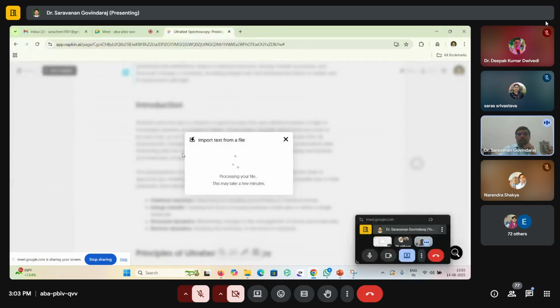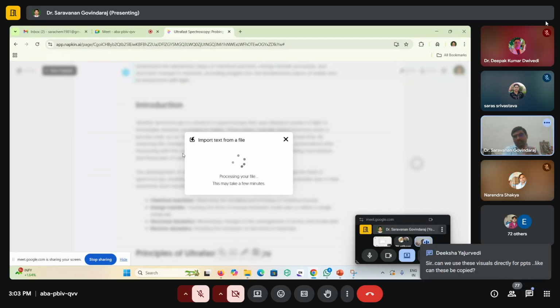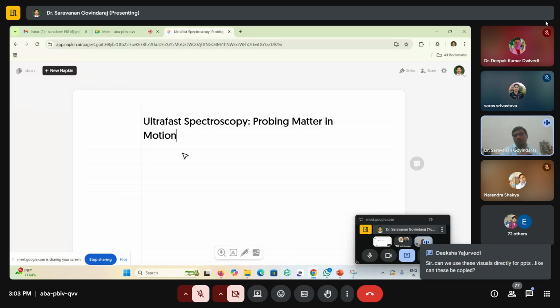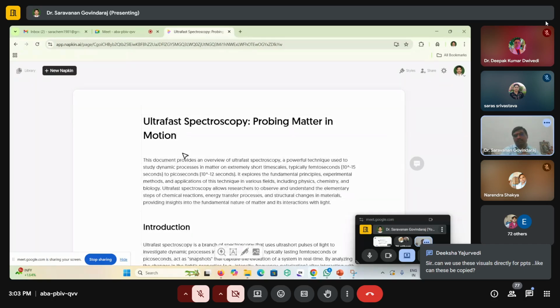So I'm importing one of my research paper files. Let's see. First it will take our file, then it will first read it, then based on that it will upload things, then it can generate that particular visual.